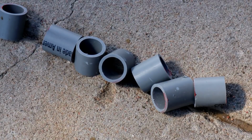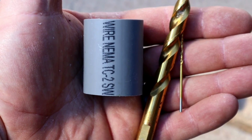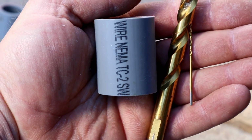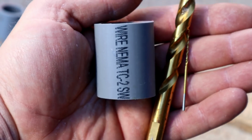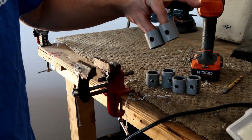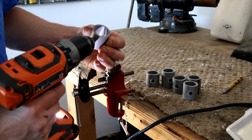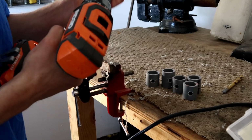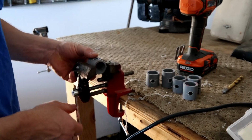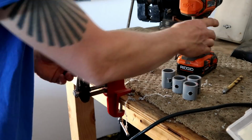Alright, then we're gonna take all of our little pieces, and I've got a 1/16 drill bit and a 3/8 drill bit. We're gonna set these in a vise. We're gonna drill one hole on one side, one hole on the other using the 2 drill bits. Alright, so I'm making 6 of these. I've done the 6 3/8 holes on one side, and then punch through here with your 1/16 and drill a hole all the way through. On these bigger holes, it's definitely helpful if you have a vise to kind of keep it tight. Otherwise, it kind of likes to break free.